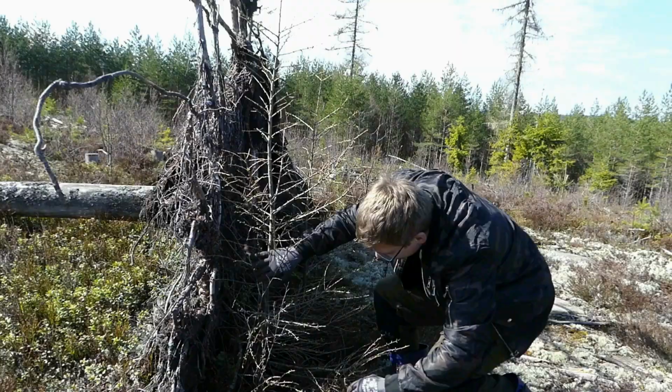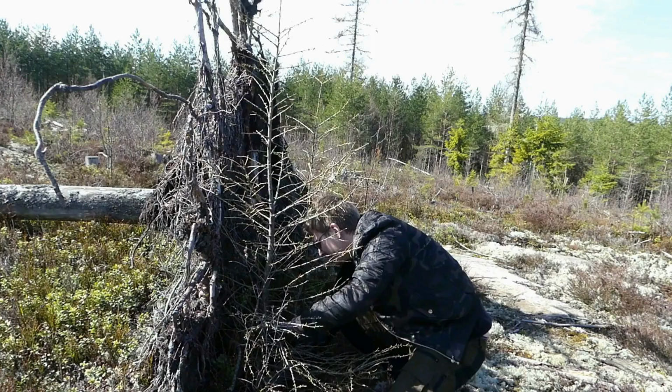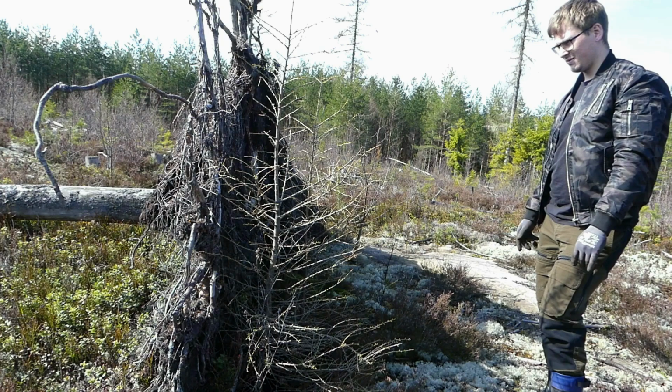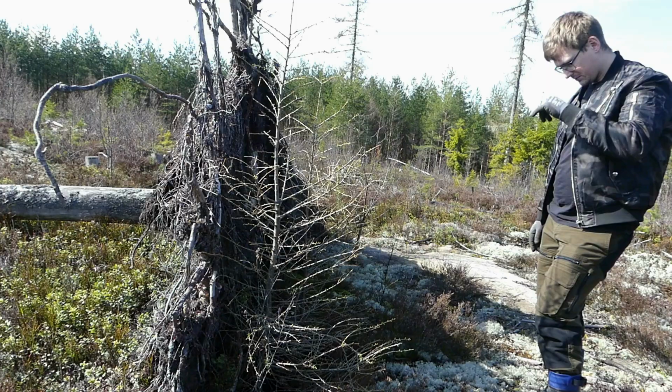First larches of today. They are growing in the presence of an old tree that has fallen down from the wind. It has a long taproot that's laying along the rocks. Once again, we are looking for larch exclusively, but this material is not suitable for bonsai due to the taproot and the aesthetic part of the tree itself.